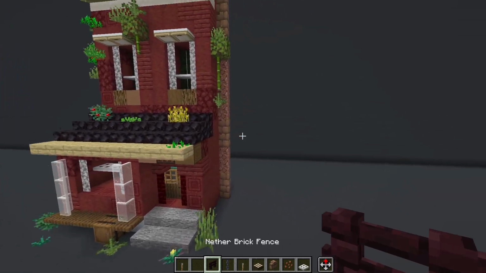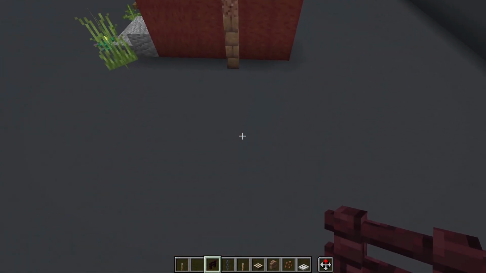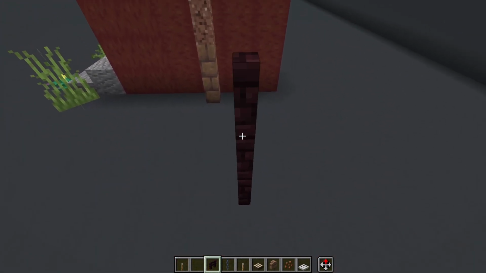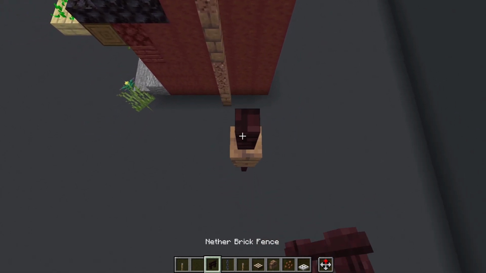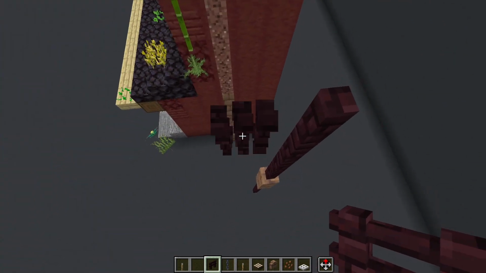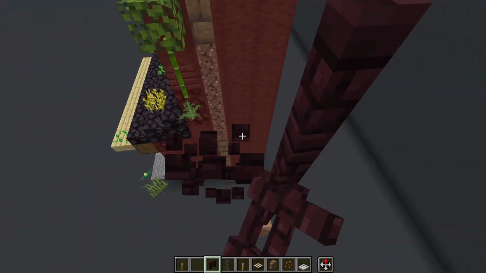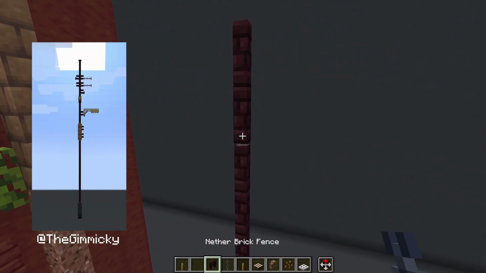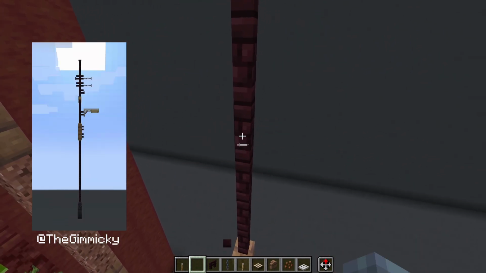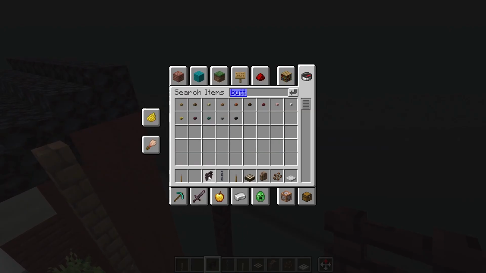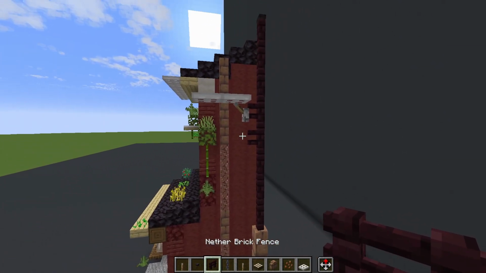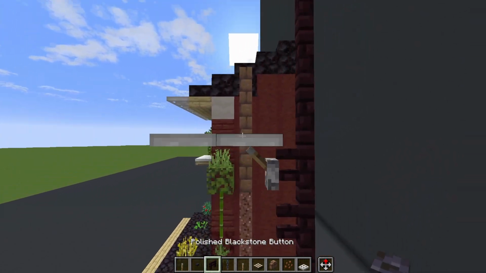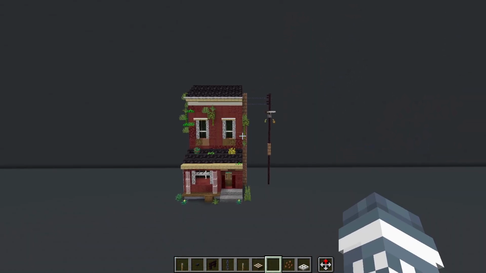And I also want to add a telephone line probably around here. So I'm going to use some nether brick fences, some mud bricks, and just more of them just to make a telephone line. So I actually got this design on Pinterest. I saw this. So I'm just going to use that as inspiration. Yeah, using Pinterest is such a good way of finding ways of using this type of building style to make really cool looking details. Yeah, that looks pretty cool.